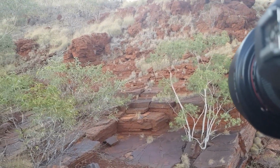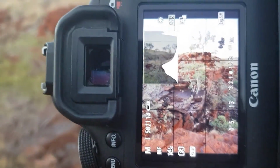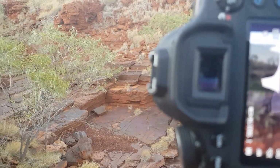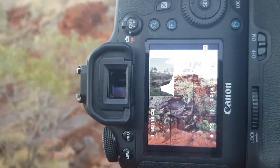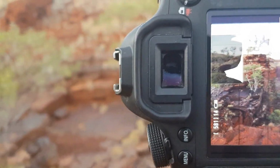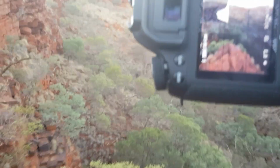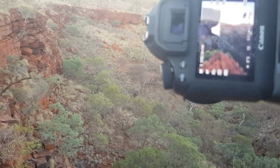So what have we got here? I think that's going to be quite a nice, third of a second. So make sure we can move it. Of course, what happens is the wind blows. Oh well, you get that. So, shot number one. Shot number two. Make sure we get this so we can get where we're standing. That's actually a shot in itself. Shot number three. I think that'll do for that one.